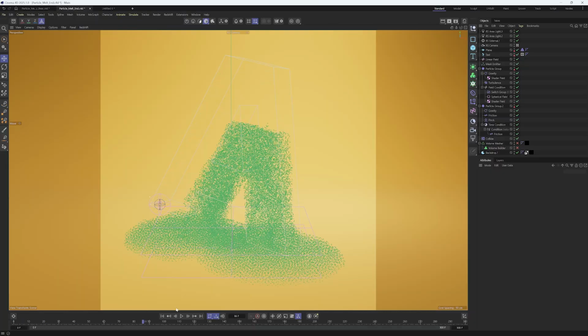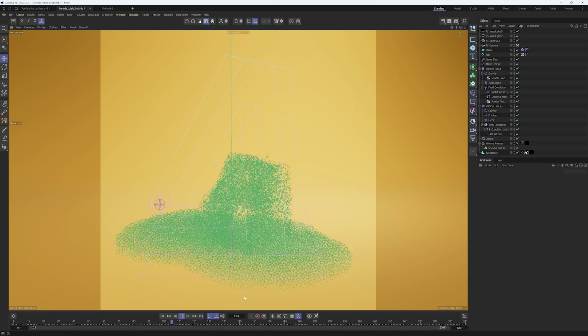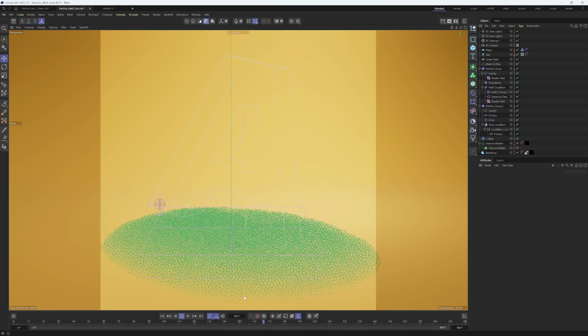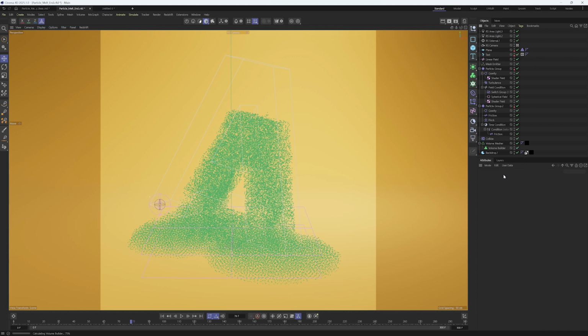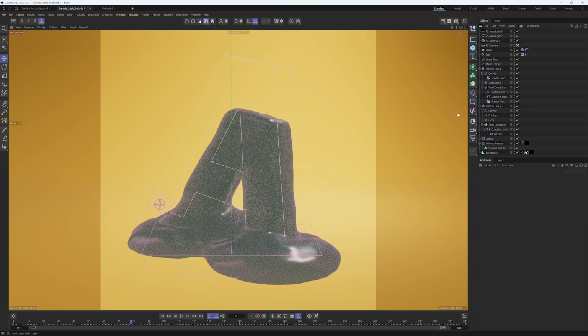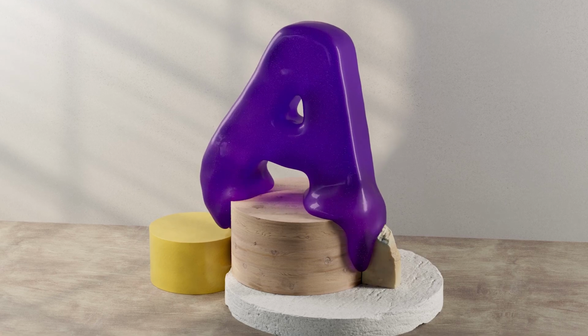All right, so our cache just finished, and now we can just play through this, and you can see, does the timing look good, all that kind of stuff, so you can adjust all your things there. And then before you render, just turn back on your volume builder, volume mesher, and then just go and render. Make sure you render from frame 0 to get the full thing.